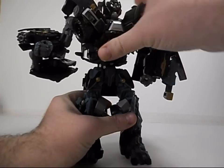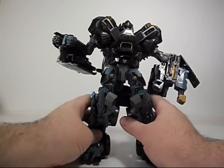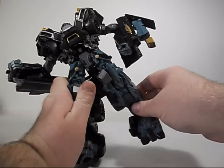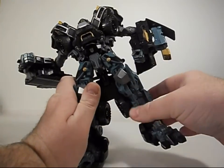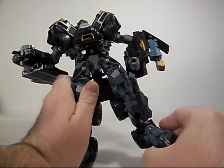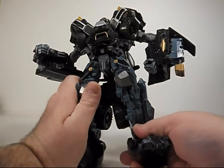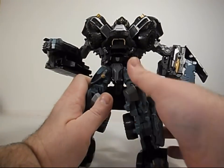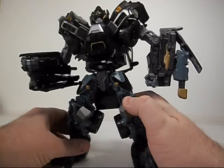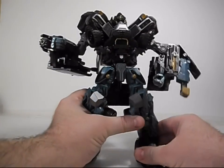It's got ratchets all over the place. It's crazy. And there he goes again. Ratchets at his hips, both outward and back and forth. Ratchets at his knees, very heavy ratchets. He has some pivot at his foot to help with posability, and he's got a ratchet at his ankle. So, yeah, he's got some decent posability. Nothing at his waist, because of the way he's designed. He can be a little back heavy or front heavy, depending on how you have his feet.